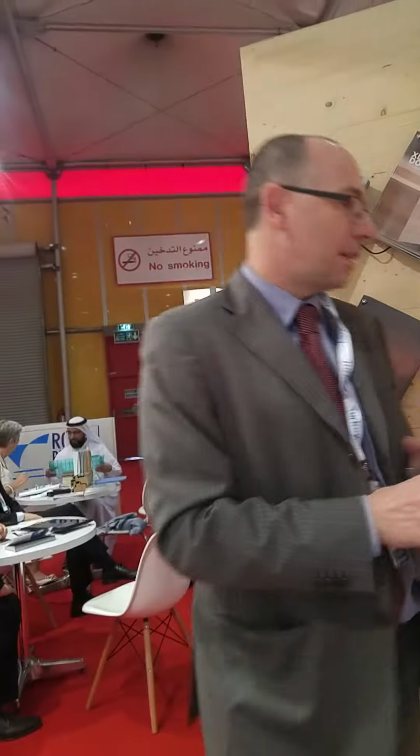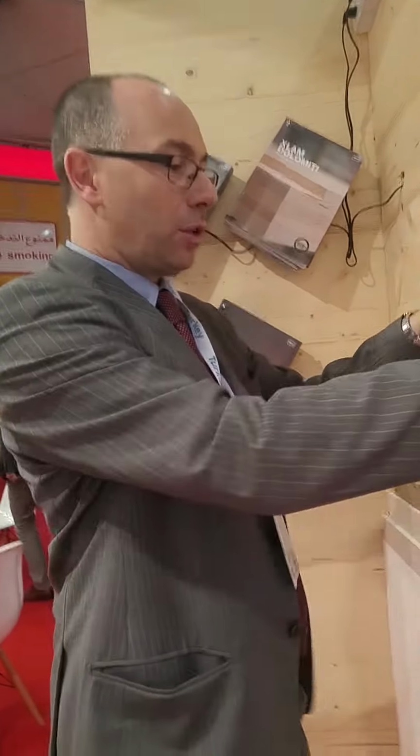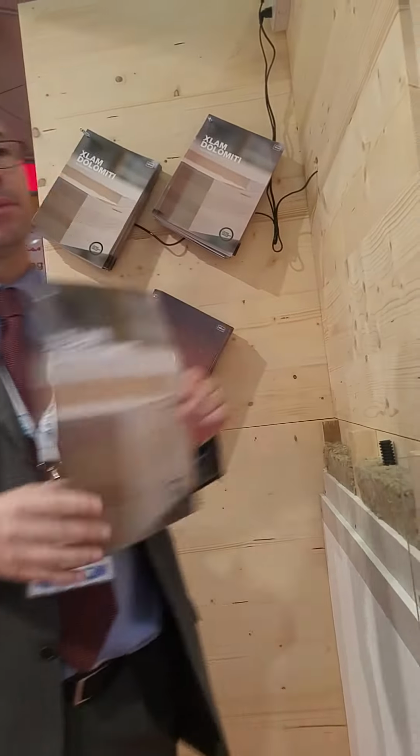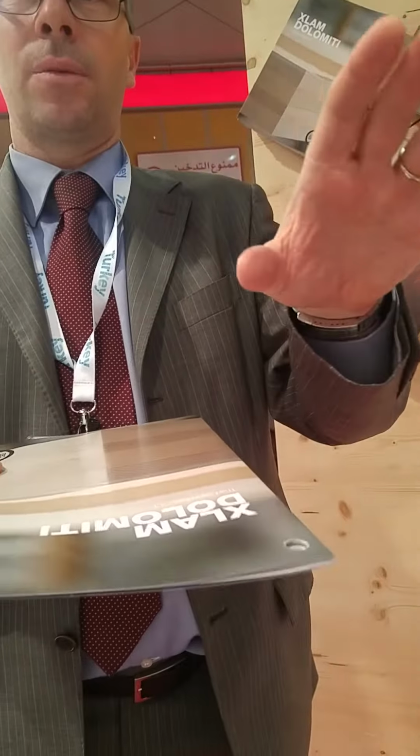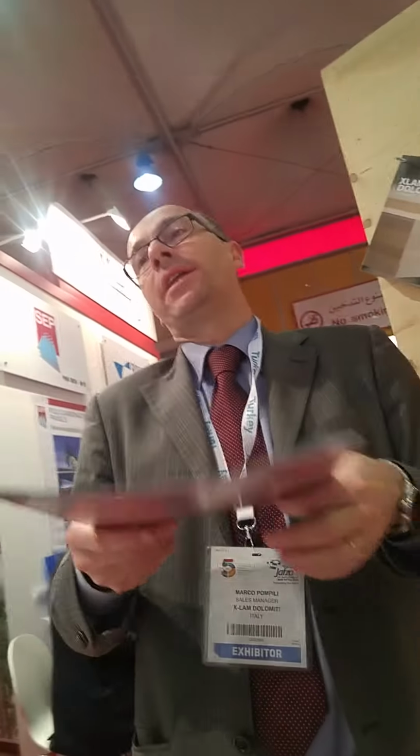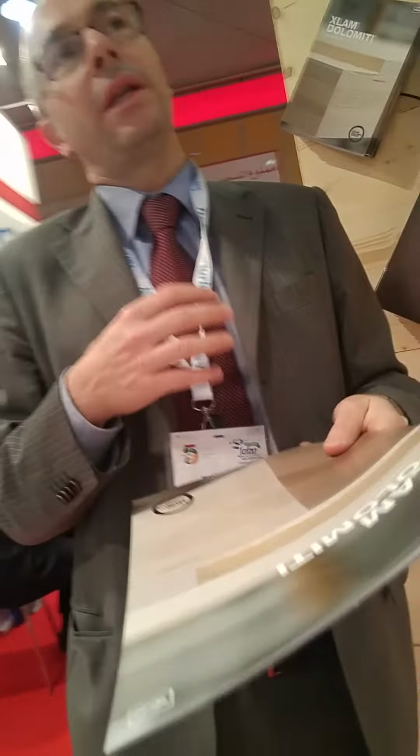How do you treat the toilets for water? Oh, it's just enough to put a special membrane on the back, and that's it. No problem. And who does the design? I can give you my design, or you do the design? Both. Usually we receive the architectural project from the architect or the customer that chooses his architect. We do the engineering for the structure and the services. But we also have our own architects, though usually 90% of the time our customer will choose their own architect.